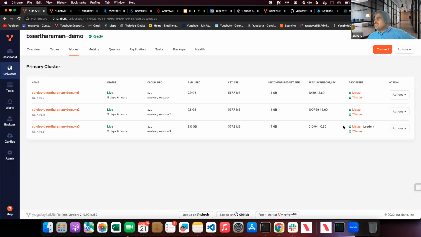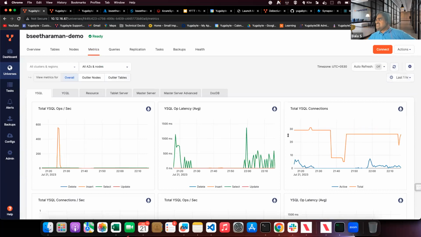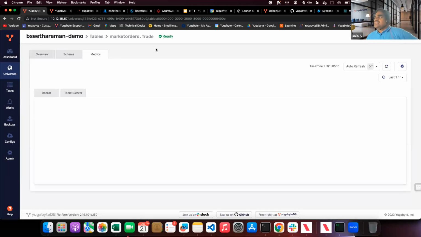You can also monitor here. You can see the reads and writes happening. In YugabyteDB you can monitor the number of operations, the latency, and also the number of connections. Everything you can monitor from here. This is exactly the table I was querying and showing you. With that, I will go to the CDC portion now.